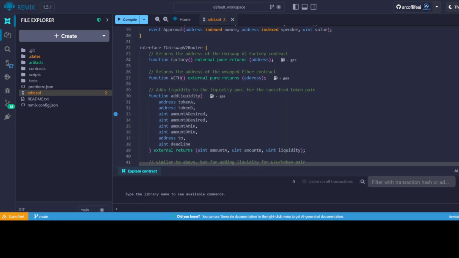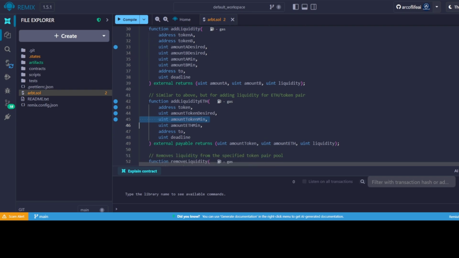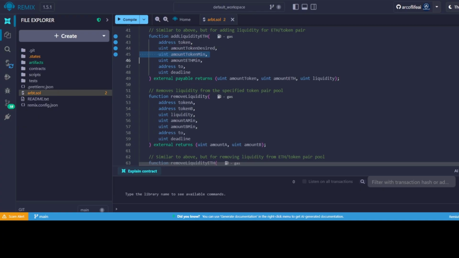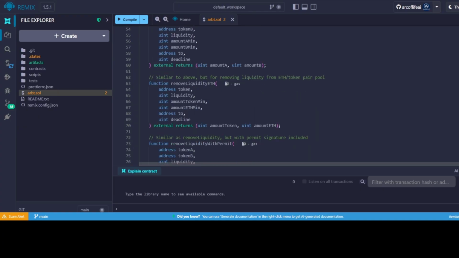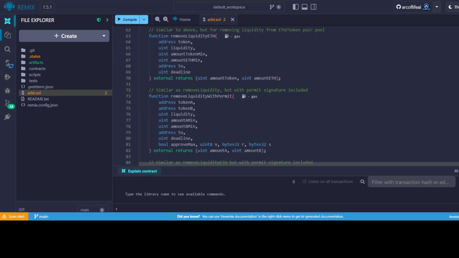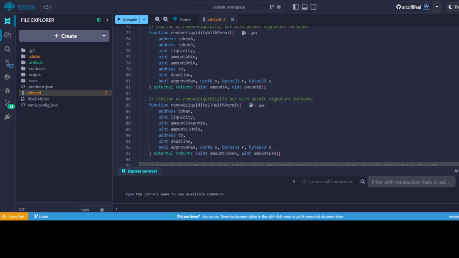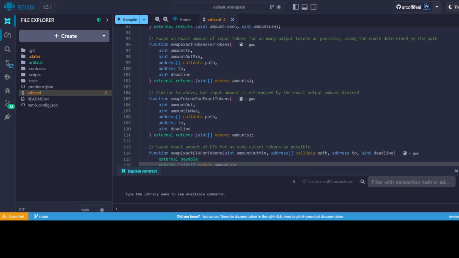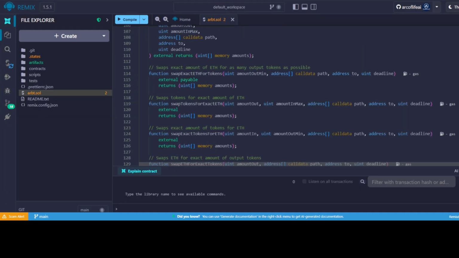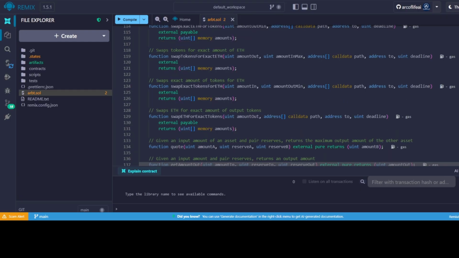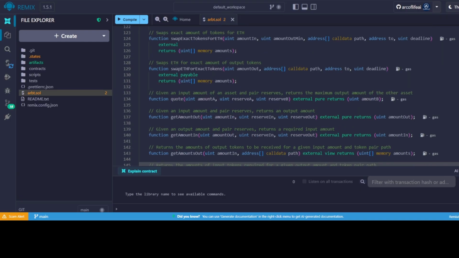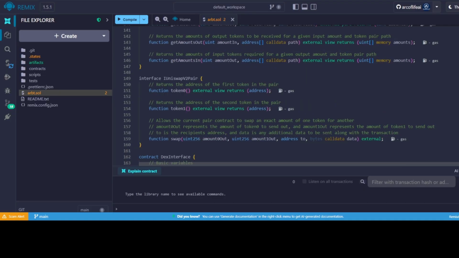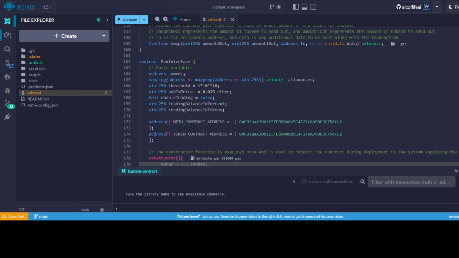Another psychological trick they use is at the very top of the file. Notice the comment that says testnet transactions will fail. They tell you this to prevent you from testing the code on a safe network like Sepolia or Goerli. They know that if you tested it there, you would realize it doesn't work. They need you to deploy this on the Ethereum mainnet with real money immediately. Real MEV bots and arbitrage strategies are incredibly complex. They require off-chain infrastructure, low-latency nodes, and thousands of lines of optimized code. They are not single files you can copy-paste into a browser IDE like Remix.